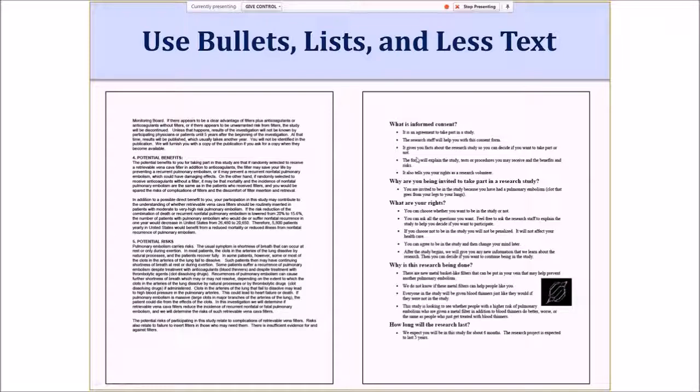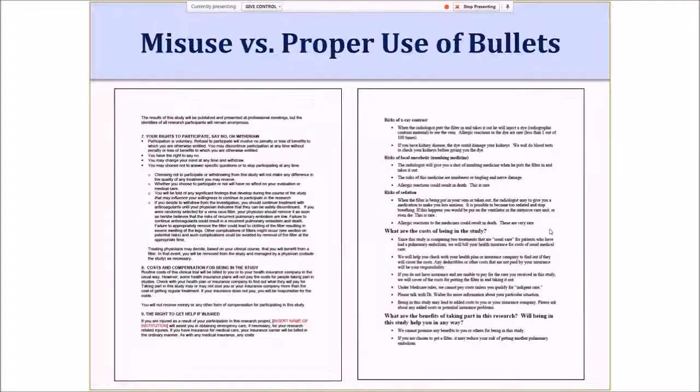This is the one that we helped Bob Walters change, and it's what is informed consent, why are you being invited into a research study, what are your rights, why is this research being done. The great thing too is they put a picture, although this copy may not be the greatest, they put a picture of what the actual instrument looked like that they were going to be putting in, and how long will the research last. A lot of that is over here. It's just much more unfriendly and harder to read.